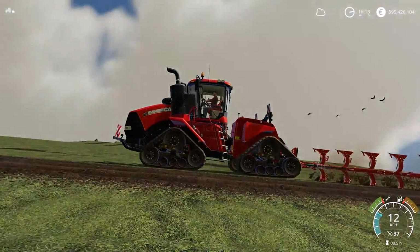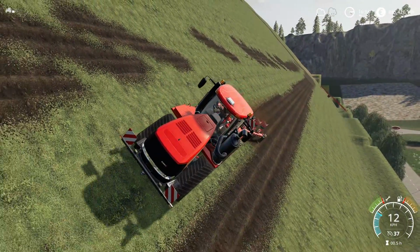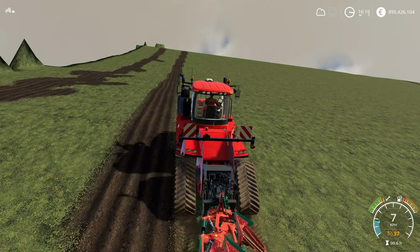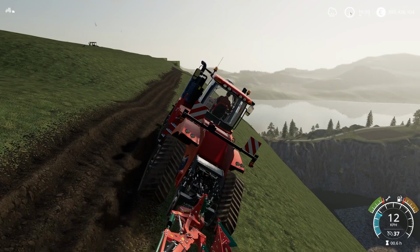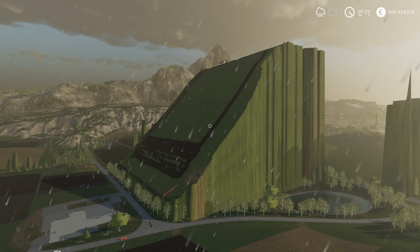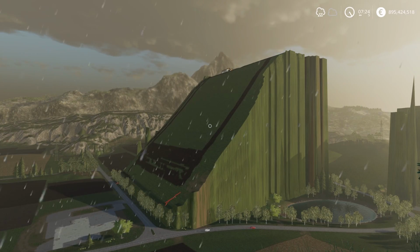We get a solid 12 kilometers an hour on the side hill, so going uphill is probably gonna slow down just a little bit. 6, 7, 8 kilometers uphill, depending on exactly how steep it is. I could live with this. I wonder if the rain possibly has any effect on driving up and down the world's steepest farm. You know, when you stand back and take a look at it from a distance, it really is a work of art. Still got some work to do though, we're not done yet.